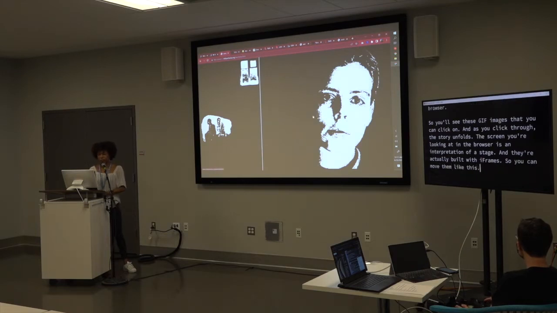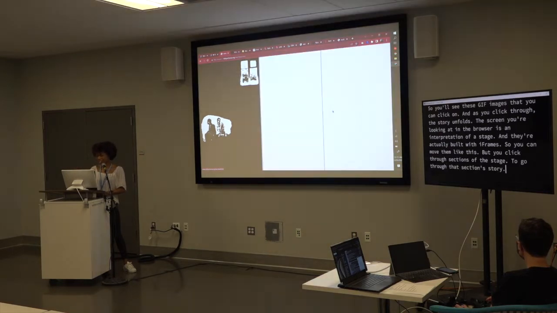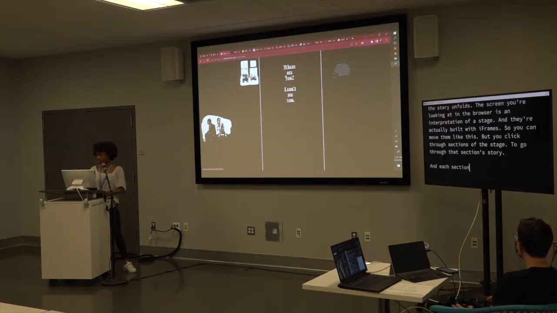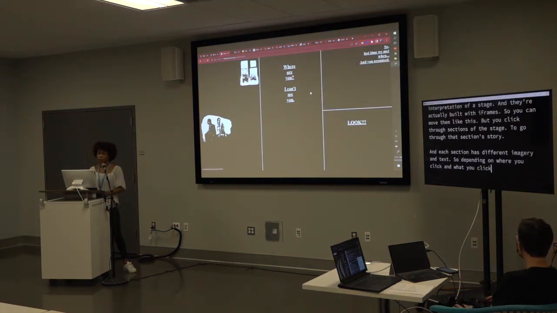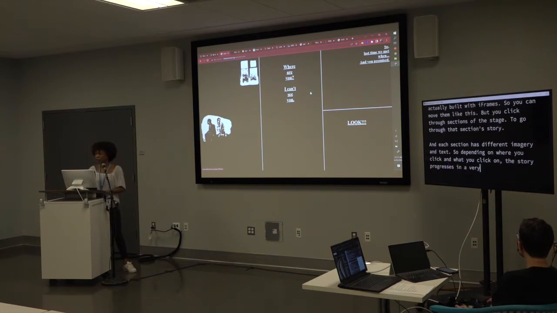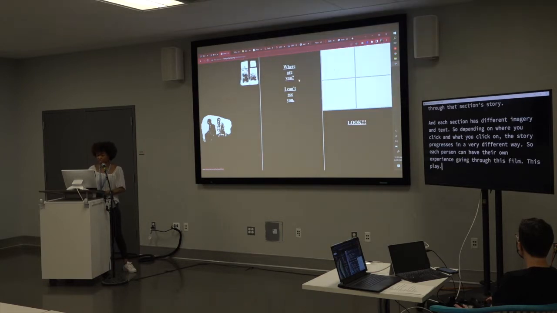You click through sections of the stage to go through that section's story, and each section has different imagery and text. Depending on where you click and what you click on, the story progresses in a very different way. So each person can have their own experience going through this film or this play, based on what you want to click on and when.